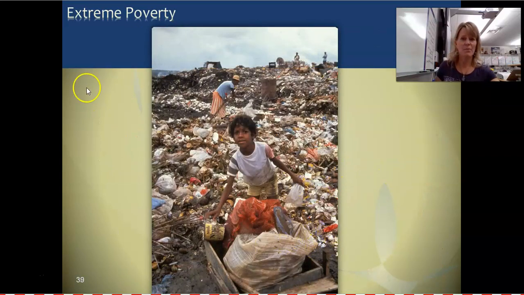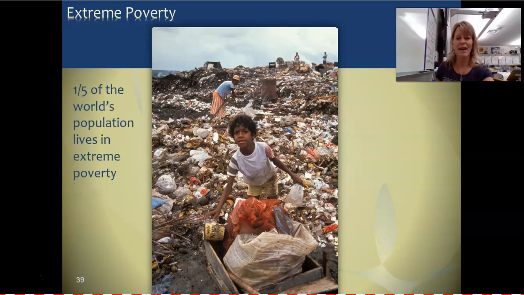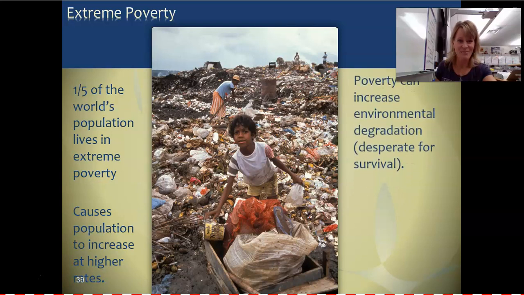I did mention poverty being one of the major causes of environmental degradation. 1 out of 5 are living in poverty. So why is that bad? Okay, this kid is not really worried about saving the planet. He's worried about feeding his family. So this is in Rio de Janeiro, Brazil. The Olympics were there in the last Olympics. We've been watching reruns. And they definitely filtered out this and did not show it on TV. They weren't allowed to. So that was kind of interesting.